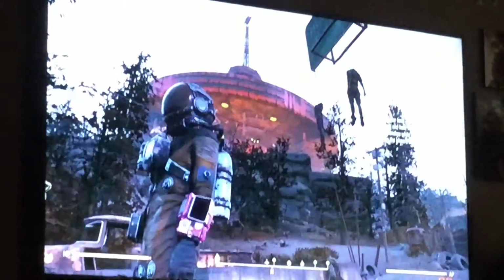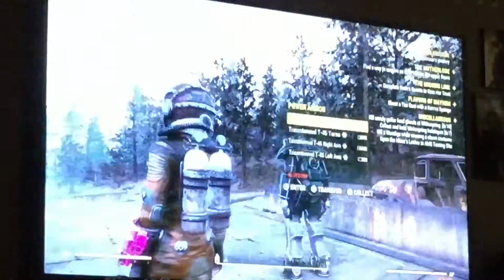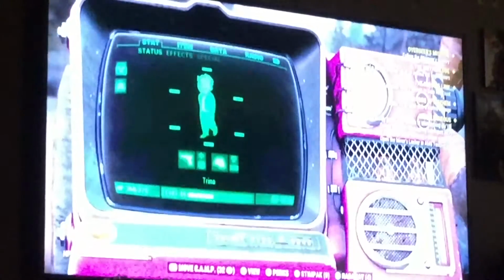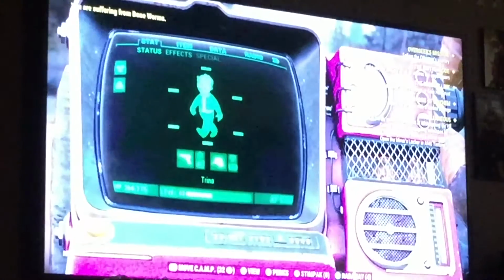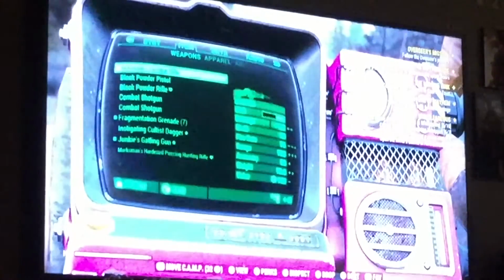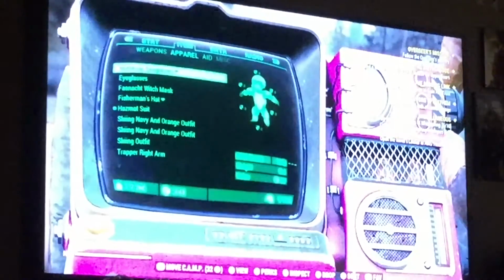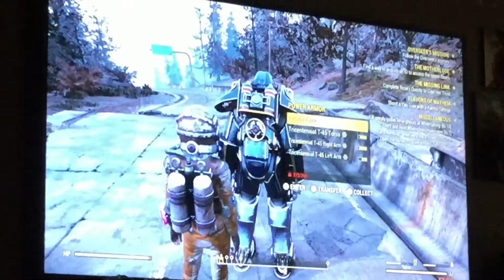I just made a Pink Pip-Boy 2000 Mark 6. Let me show it to you. Here's the Pip-Boy 2000 Mark 6, made in pink. It's really cool, and I really love it so much. I just found it at the Atomic Shop. It's pink and it's beautiful. Anyway, let me get back in the power armor here.